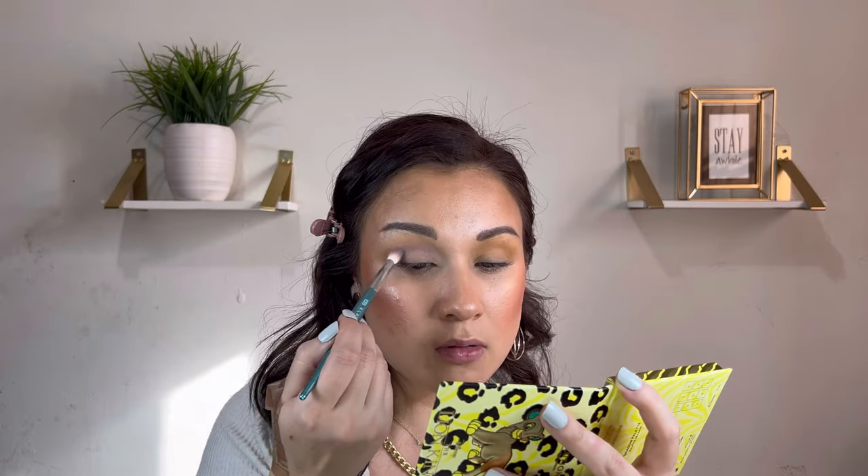I haven't done purple on my eyes in a really long time — I still love purple. I'm going to use the shade Royal. The first shade I went in with was True Love, then I used Serafina as my transition, and now I'm going into Royal. The shade True Love was a bit chalky — it went on a little patchy, it wasn't really giving me what I was looking for. Serafina was actually pretty good. Pastel purples are not the easiest to do — and Royal is very similar to True Love, just very powdery and chalky.